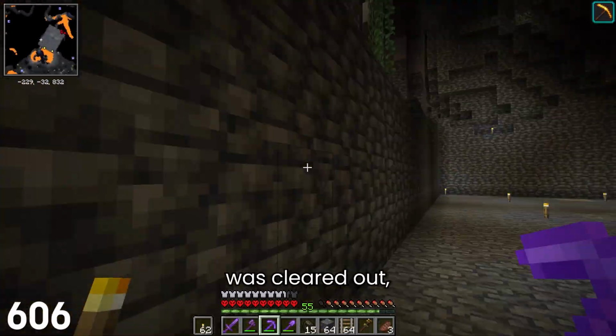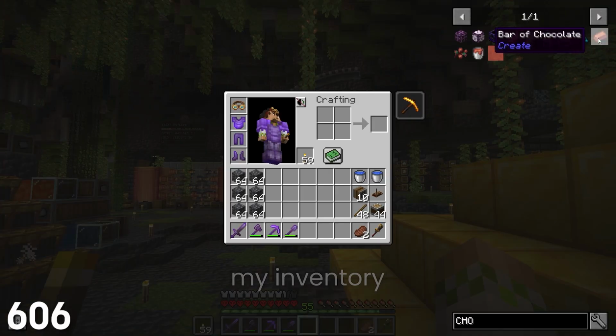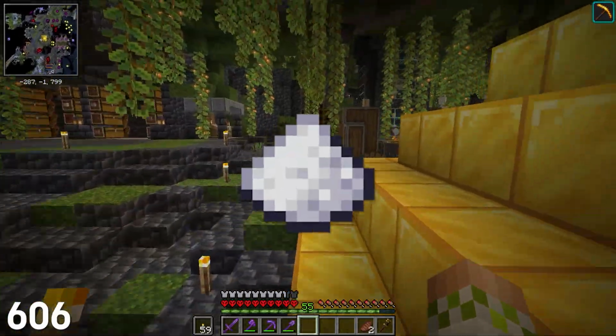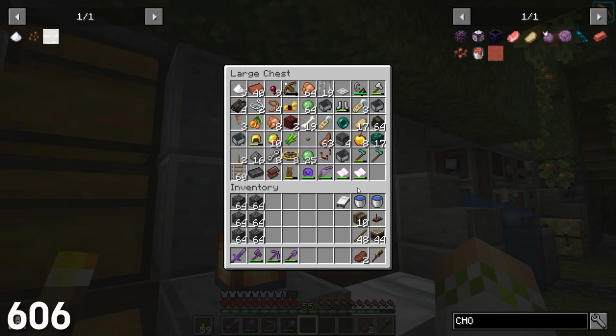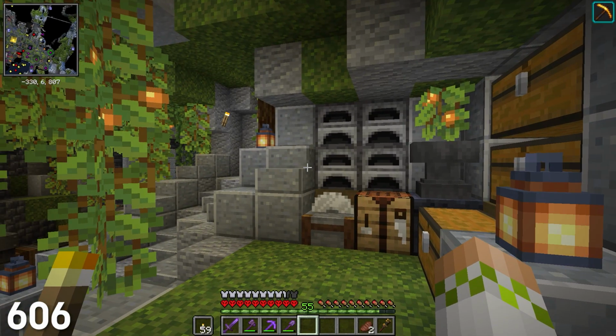Once a sufficient space was cleared out, I went back to the main area and ditched all the random junk in my inventory. I spent some time working in JEI to map out all the items that I would need to make chocolate, and in the end, it seemed like it was really just sugar, cocoa beans, and milk. The only thing on that list I wasn't positive I had were cocoa beans, so I did a quick scan of my chest to see if I had any randomly lying around somewhere, and with my luck, I did not.